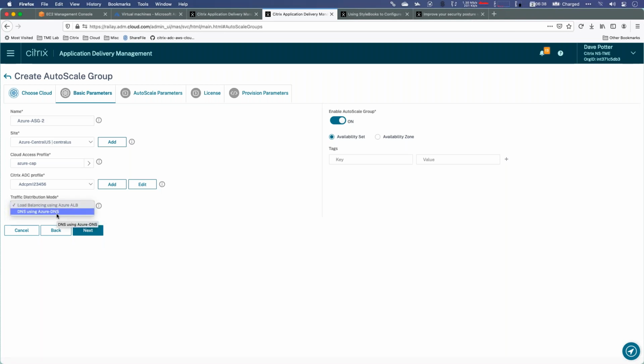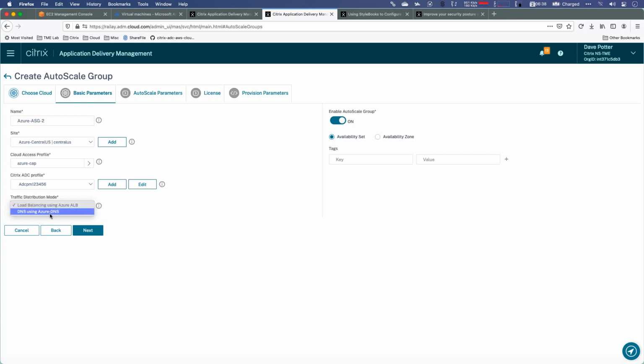The difference is simply because in terms of being able to quickly handle a rapid onflow of traffic, or perhaps deprovisioning of a cluster node, if you expect a lot of changes in the scaling of your service, it may make sense to front-end it with Azure ALB in order to quickly transition between additional nodes and remove those nodes rapidly. If you'll be scaling periodically or infrequently, then it may make sense to use Azure DNS and save the cost of not having to run Azure ALB in front of your VPX cluster.